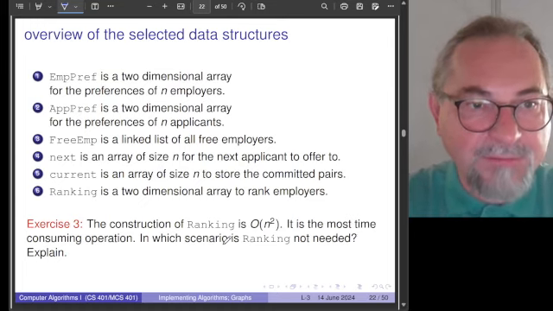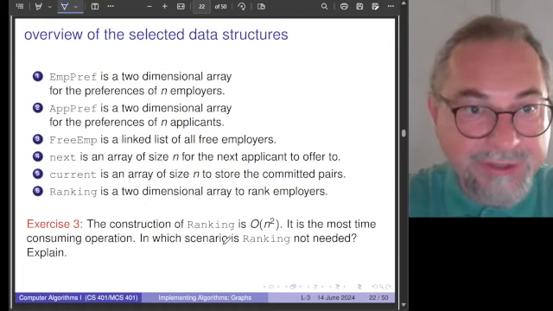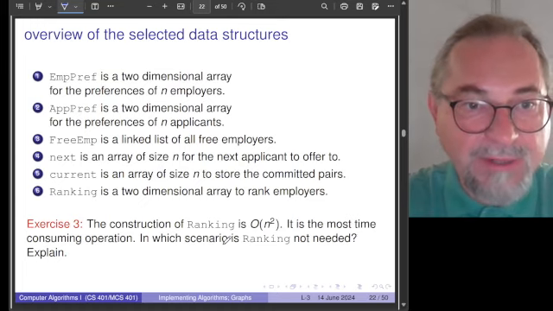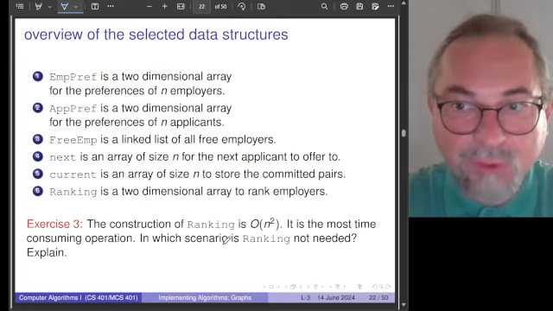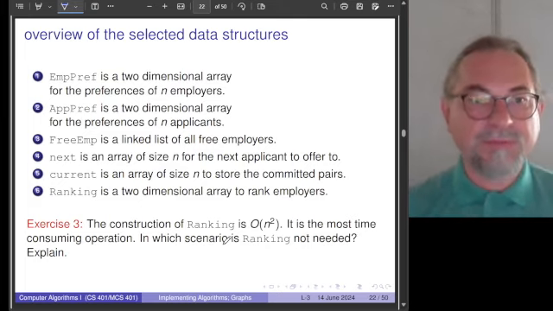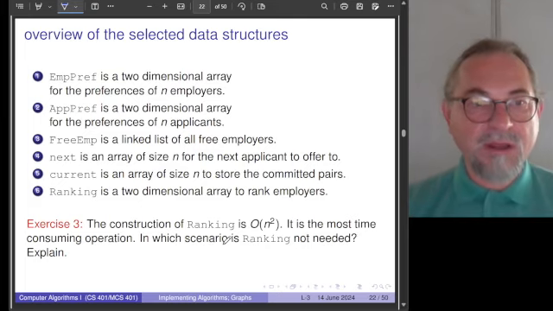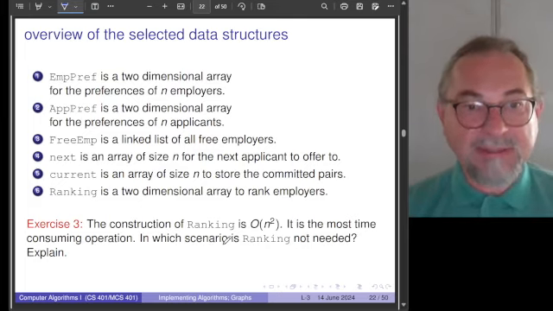We have the input data structures, which we store as two matrices. We have a linked list of all free employers. At the end of this algorithm, that list will be empty. Initially, it takes linear time to initialize that. We have the next array.